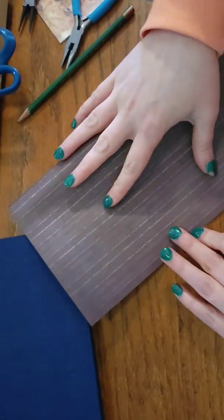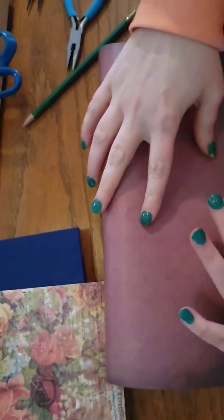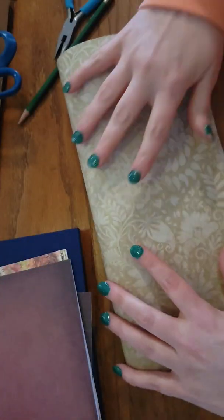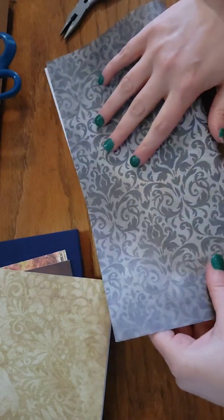So right now I'm picking out the scrapbooking paper that I want to put in here. And I try to pick out a bunch of different themes because I use my junk journal for storing memories and journal entries and art, and I like having a range of moods in there. So I'm folding them in half. That way I can start building up what order the papers are going to be in.